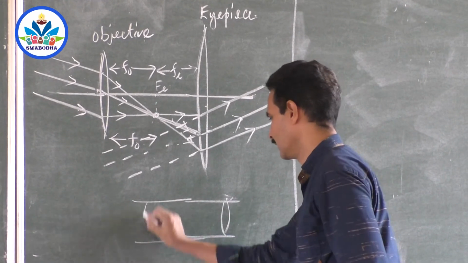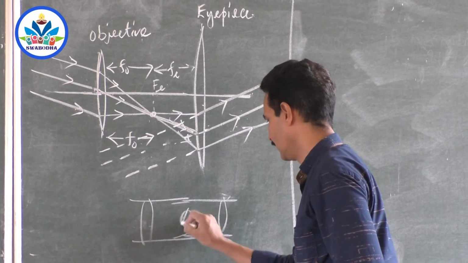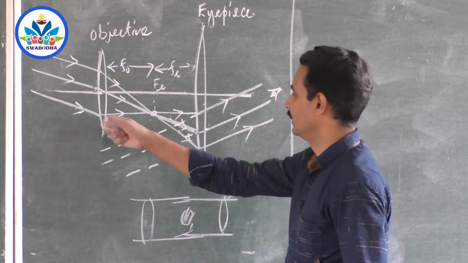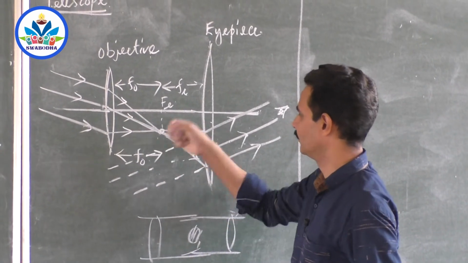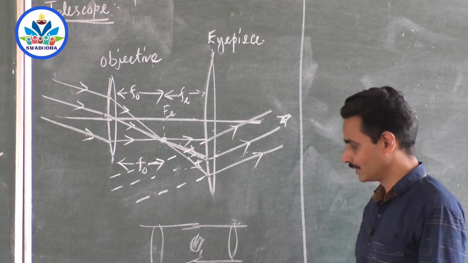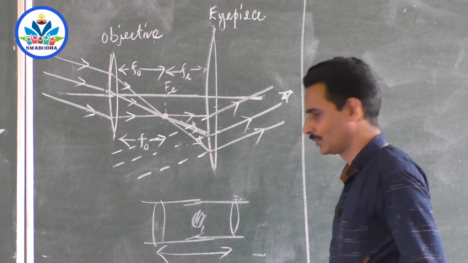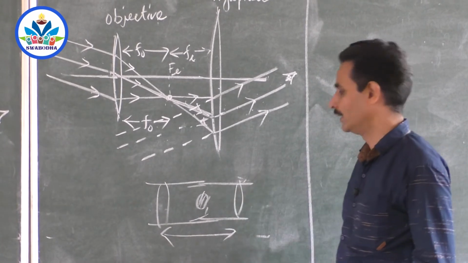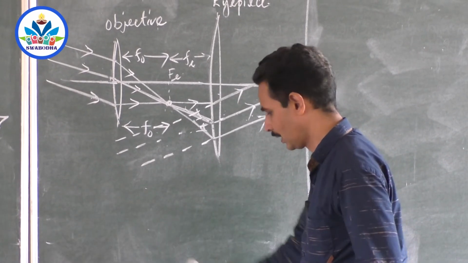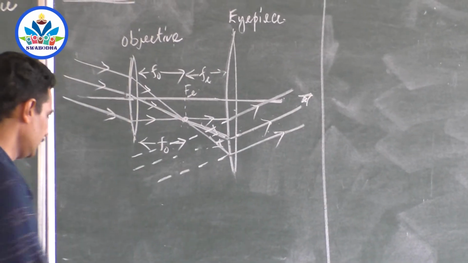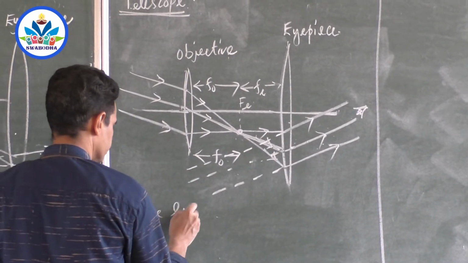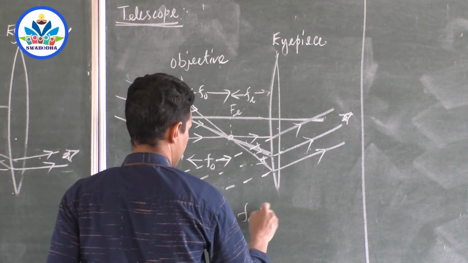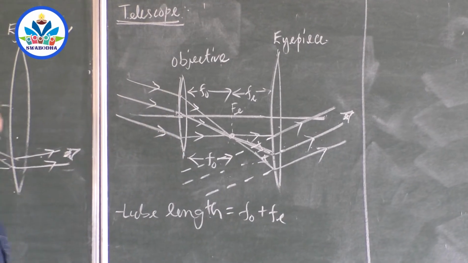So here one lens, here one lens. So this goes inside this one. Here you have a screw which can be turned and the distance between the lenses can be adjusted, till the focus of this and the focus of this lie together. Then once you adjust this, what is the total distance between the two lenses after adjustment? Once you can see the clear image, the distance between the two lenses is called tube length, and here tube length is equal to how much? F0 plus Fe. This is the tube length, F0 plus Fe.